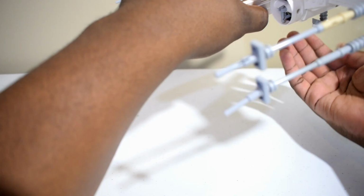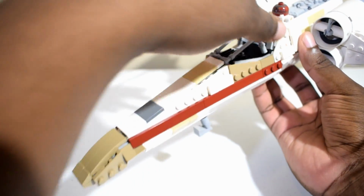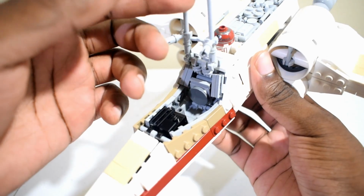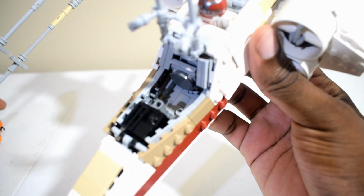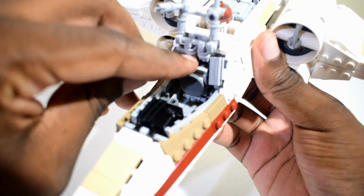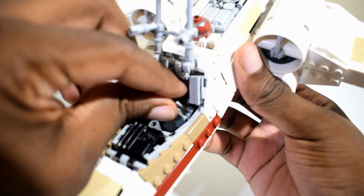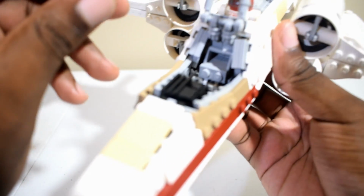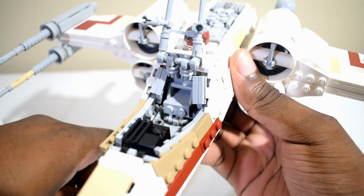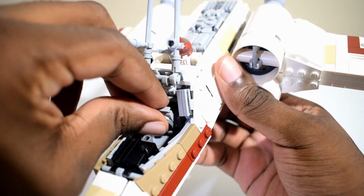So this thing is a little fragile towards the middle. You can pick it up and it's not going to fall apart in your hands, but you've got to know where to pick it up from. It does have a cockpit, so you can see there's the seat, and a cool thing about the seat is you can pull it forward. It's not the best connection, but you can take it off, and there's a little storage compartment right behind the seat, so that's kind of cool.